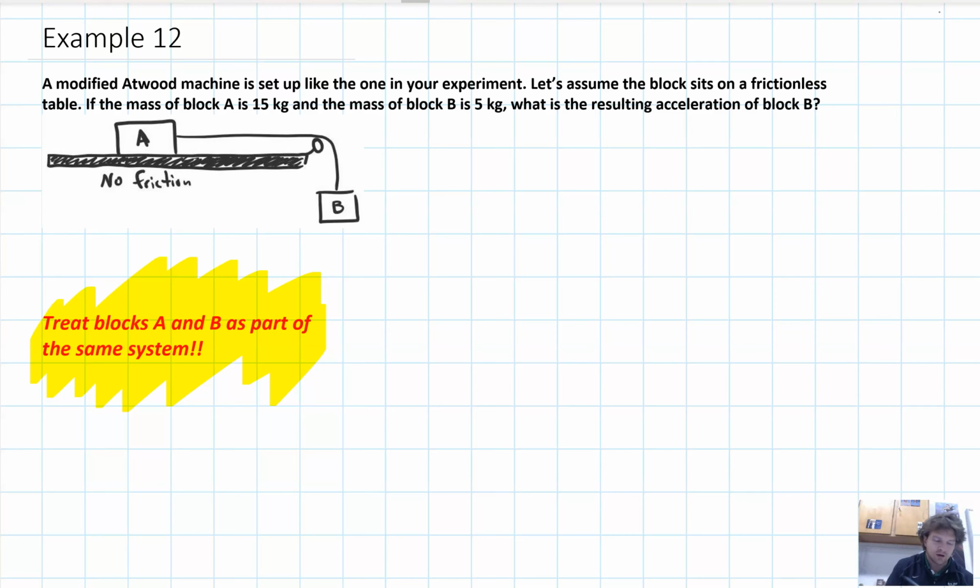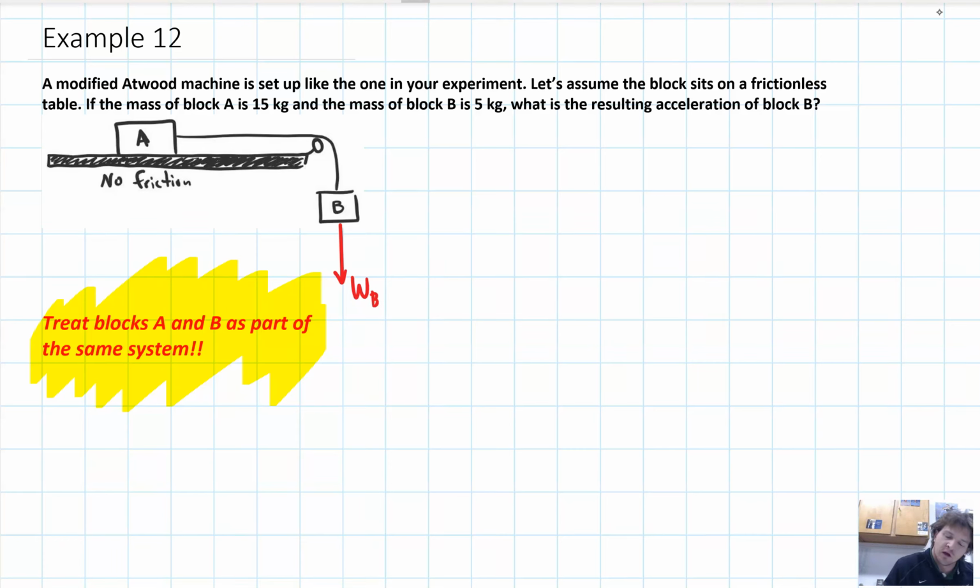So if we look at this, block B can only go up and down. So those are the only forces we're going to worry about. So it has the weight of B right there trying to pull it down. Block A has no friction, okay? And block A really, we could include this tension force if we were looking at just each individual block, but because we're looking at the whole thing together, that rope's only purpose is tying those two things together. So we don't need to worry about the tension force. We just need to worry about what's trying to move our system, what's trying to stop moving our system. So the weight of block B is pulling it down.